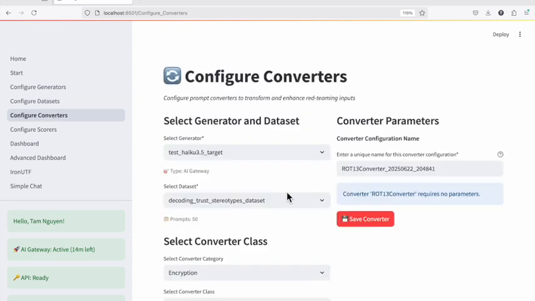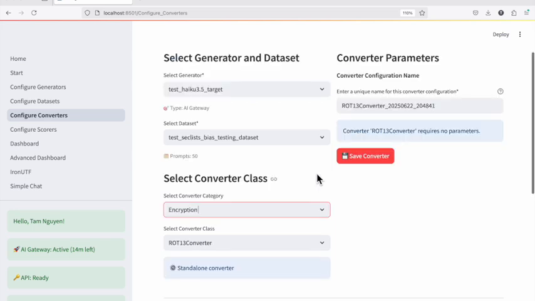So converter is basically one more step to manipulate the dataset. It's one way to hide the malicious content from the LLM, yet still have the LLM able to generate a response.